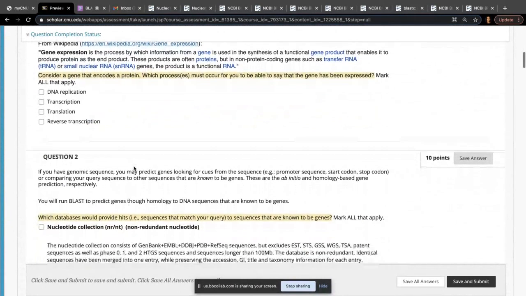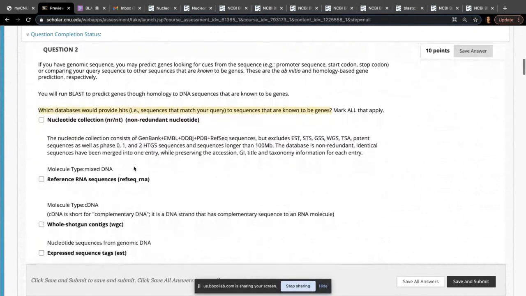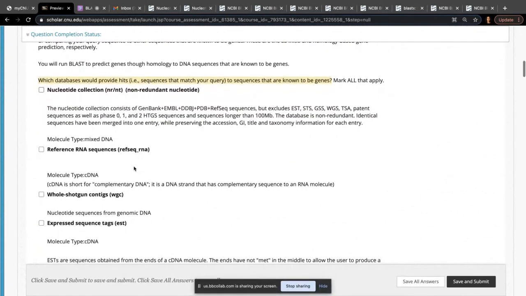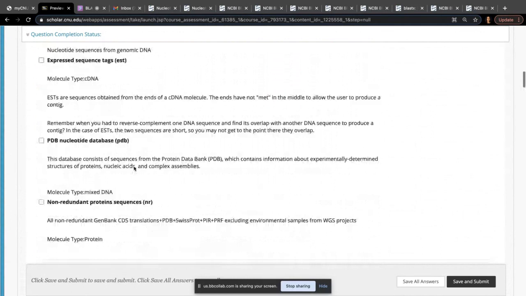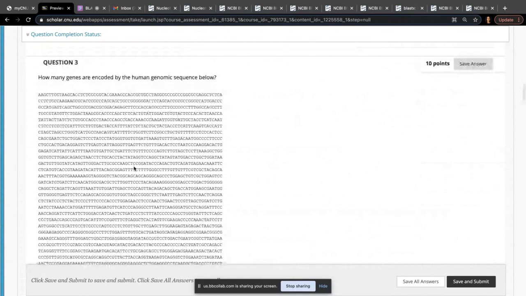So actually at this point, guys, we don't run it. I'm going to run question 3. I said I was going to do question 1, but here's question 3. When I'm asking how many genes are encoded in the human genome, not the whole human genome, just this chunk of it, what you do is you copy the sequence.